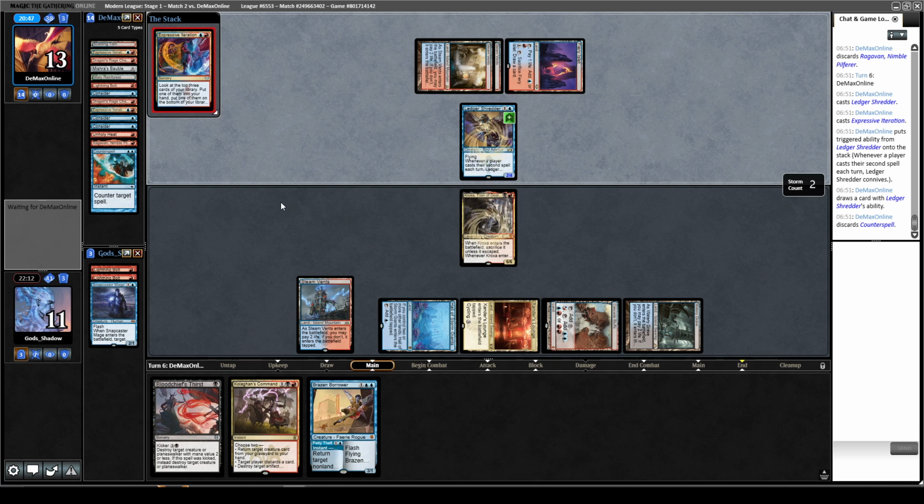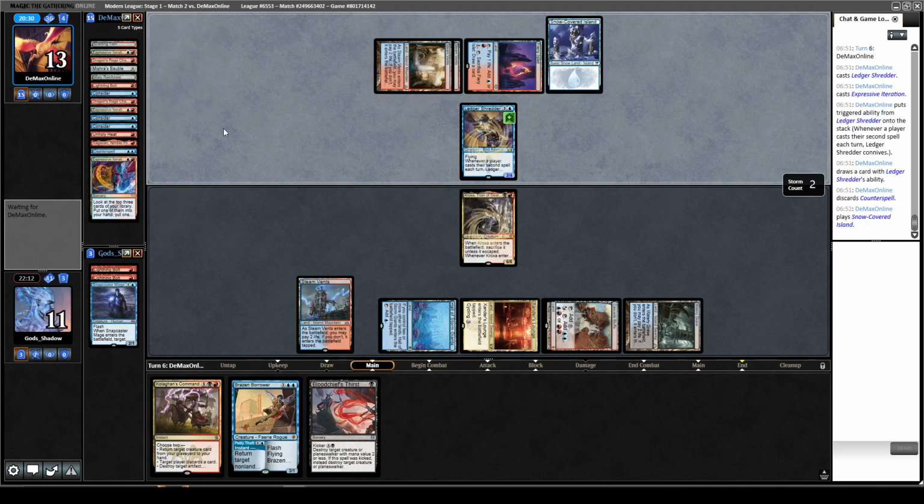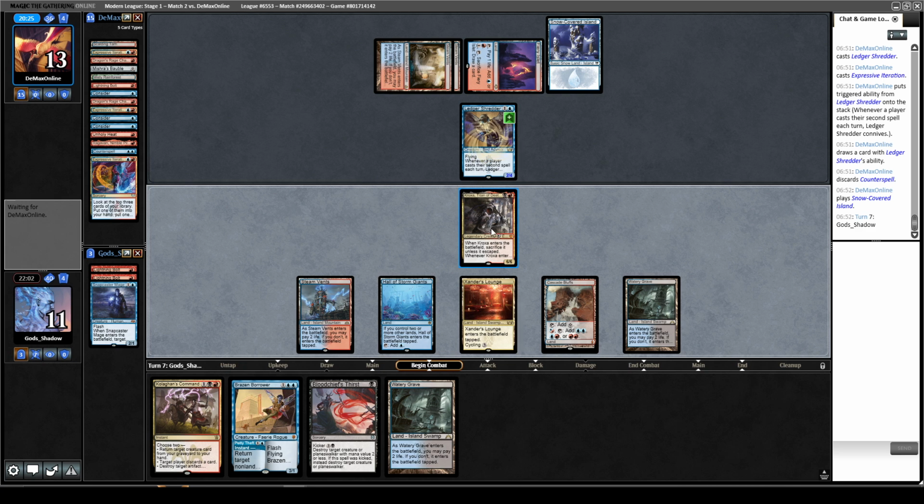Discarding Counterspell. Interesting. So he won't be able to stop our Bloodsheath Thirst one way or another from killing that Ledger Shredder. And I could also return the Snapcaster Mage if I really wanted to. Okay, so Snow-Covered Island doesn't do anything here. So I think... So also Hall of Storm Giants is up soonish. So I'm gonna attack first.